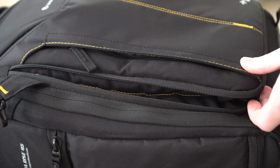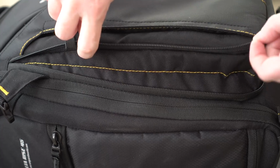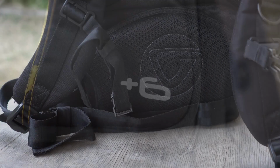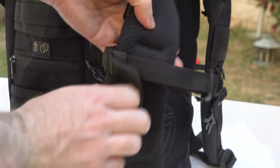Another neat thing that this bag has is an extra zipper on the front called +6, which expands or reduces the volume of the bag, giving it a little extra depth in case you're carrying some taller gear inside or a thicker laptop.